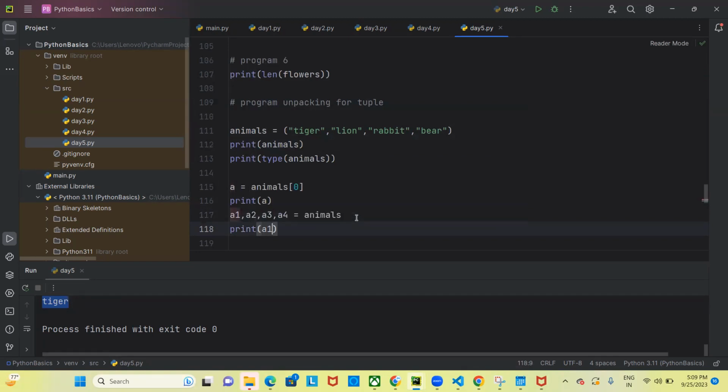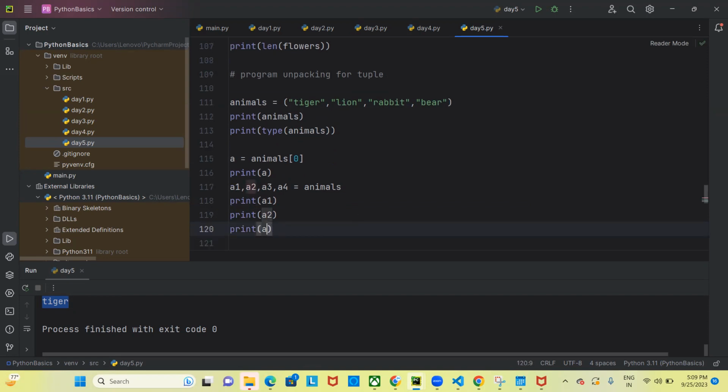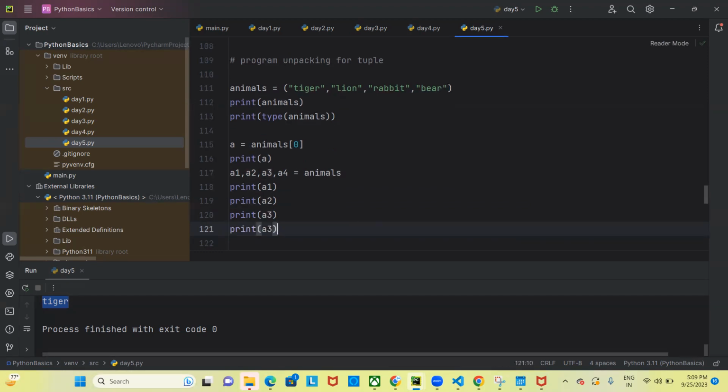So a1 will be tiger, a2 will be lion, a3 will be rabbit, and a4 will be bear. If I right click and run, see: tiger, lion, rabbit, bear.